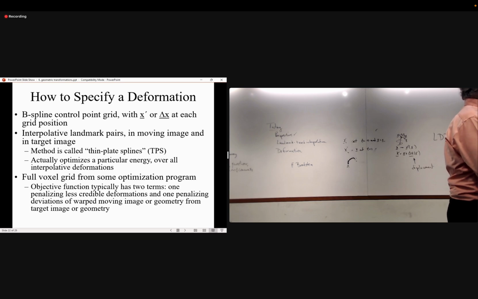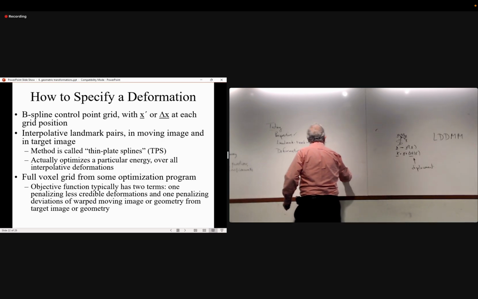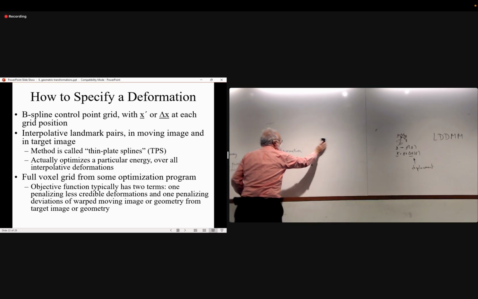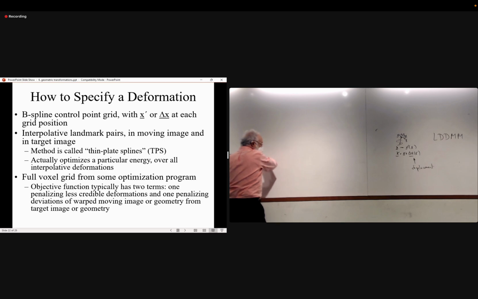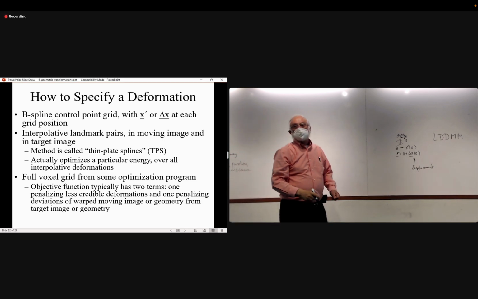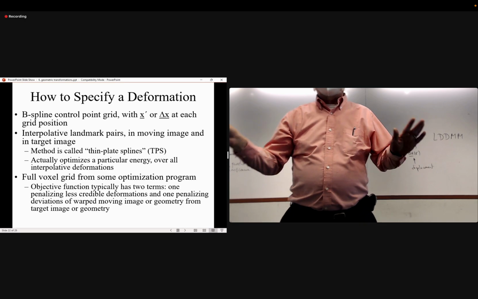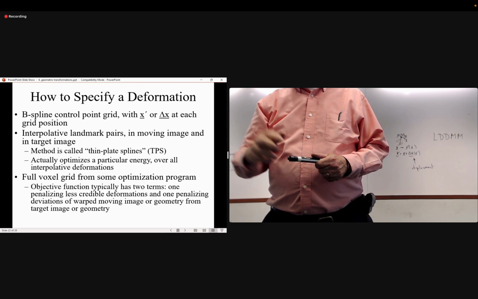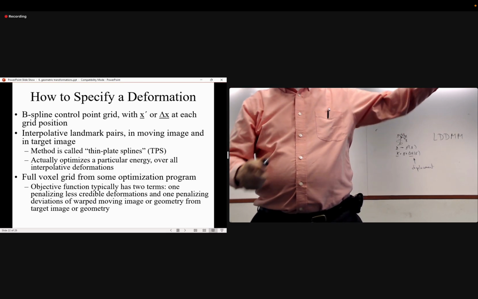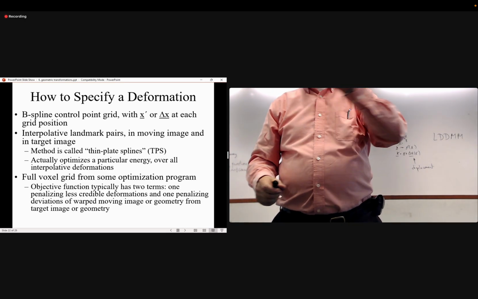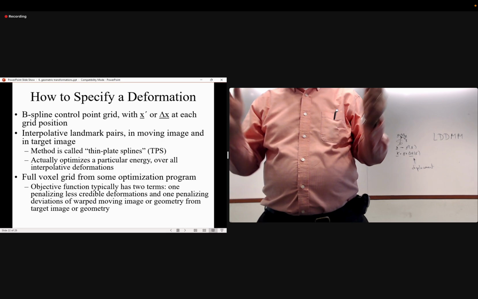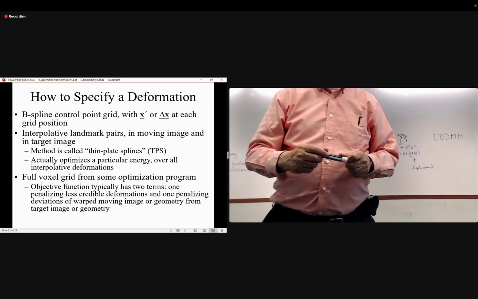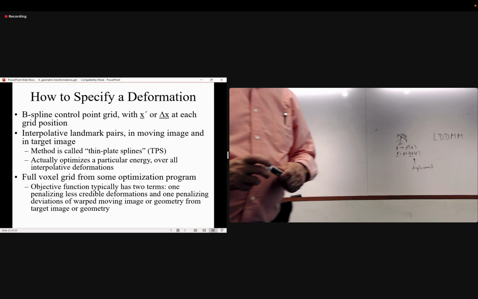Anyhow, I'm going to tell you about the thin plate splines method. Well, the first thing about it is that it's a misnomer. Essentially, from your point of view, it's a misnomer. It's neither about thin plates nor about splines. Okay, I'm sorry for the confusion. It has to do with a particular physical model that behaves mathematically in a similar way, and I'm not going to get into that. Take it as TPS. Don't get confused by the name thin plate or by the name spline.